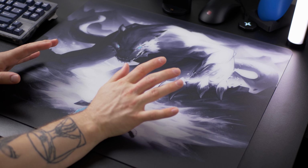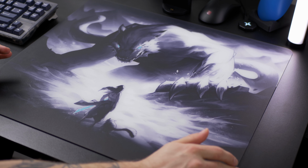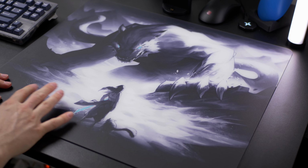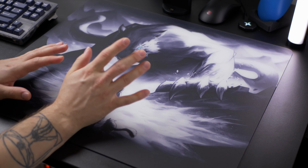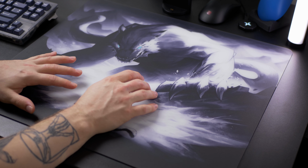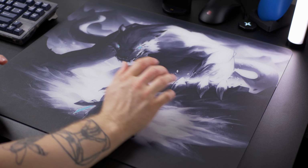So the size of the pad is very nice, coming right around at 500 millimeters in width and 450 millimeters in height and only 2.5 millimeters in thickness. The size is honestly perfect for me and the thickness feels just like on the Superglide 2 pad and very nice under your forearm. The pad just kinda disappears under your arm.